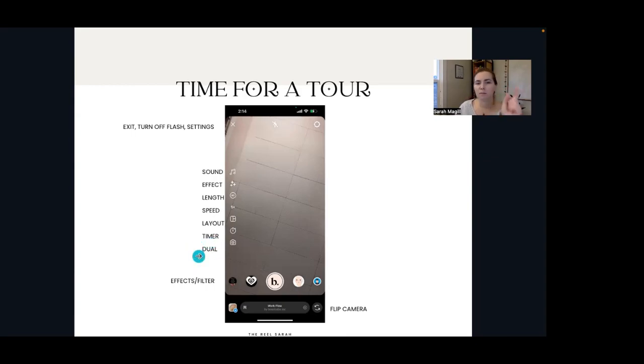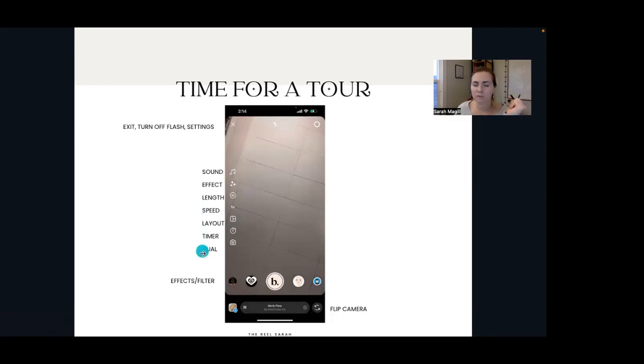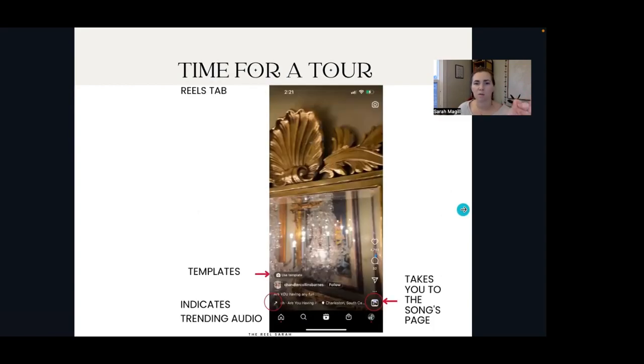The dual feature will come up a little bit later. I'll show you what that looks like. And the effects and filters are also down here. We can save those as well. You'll see you can save it down here. There's a little flag icon, and this little box will take us to our camera roll. This little icon will flip the camera. You'll notice that all we did is just work our way down. We don't want to leave anything blank, right? So we'll go through everything, and as we're making our reel, we'll go down and address each one of those buttons as we're in the demo making it.